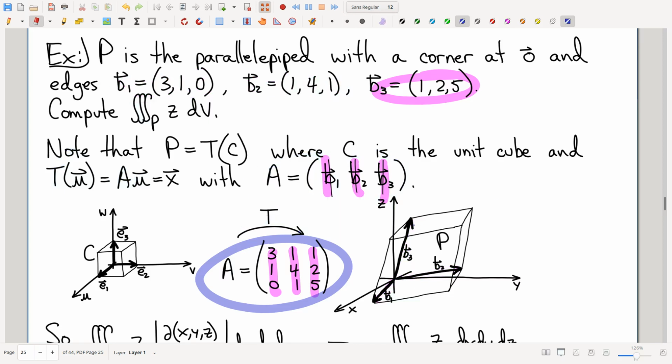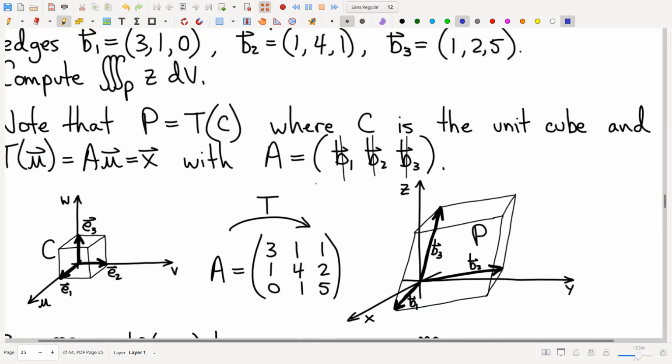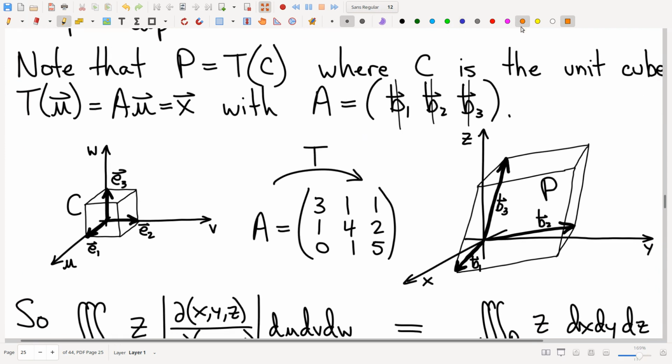Let's see here. Let's erase all that. Let's think about the unit cube over here now, for no apparent reason. There's the unit cube. I want to think about what is the image of the unit cube. Well, the way we're going to understand the image of the unit cube is by looking at the edge vectors one at a time. Here, E1, for example, is my first edge vector of the unit cube. What happens when I plug in E1 into this brand new change of variables function that I just wrote down?